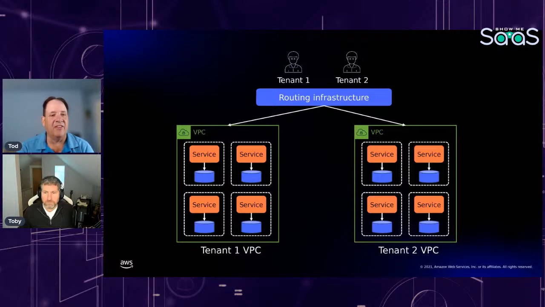Like, obviously, I assume that there's some sort of networking construct, maybe an ALB, or something sitting in front of these VPCs that has a URL that's the entry point. What do we do in a VPC per tenant model? Yeah, I know, Toby, you and I chatted a little bit about this. So I'm curious, when you think about this, and I know you said at the top, I'm not sure I know all the answers to all of these things. What are you thinking here?